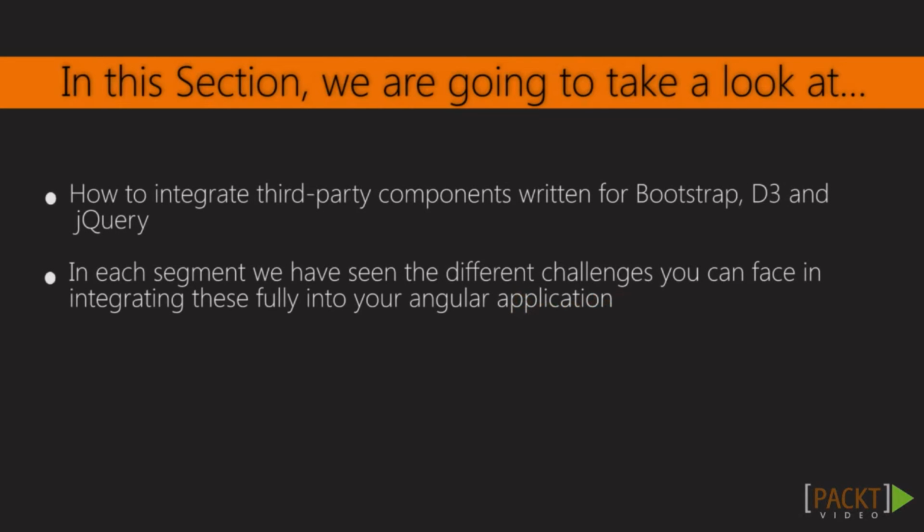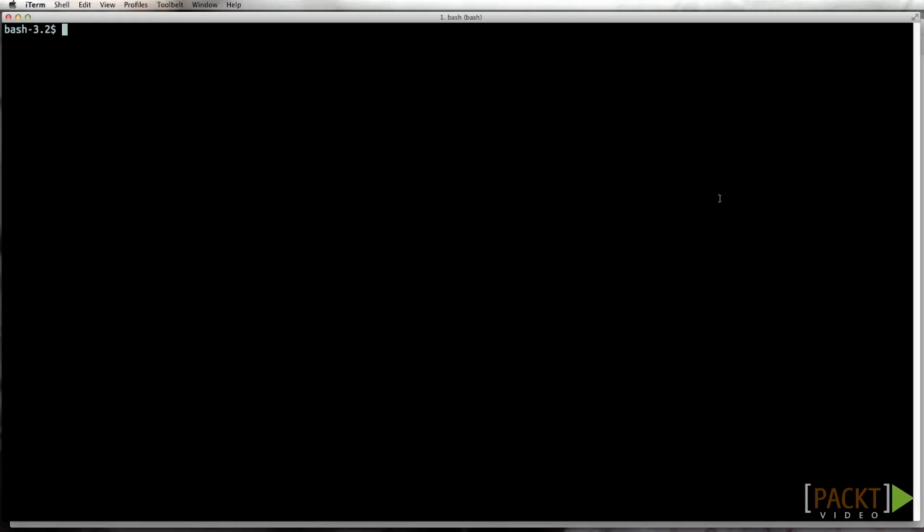So somewhere along the line, you're going to want an Angularified version of a third-party component. In this section, I'm going to go over how to integrate third-party components written for Bootstrap, D3, and jQuery. Each segment will cover a different technology and demonstrate some of the different challenges you'll face in integrating each of these fully into your Angular application. Let's start off with Bootstrap.